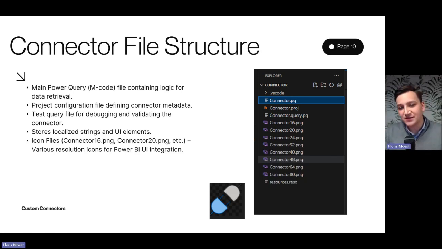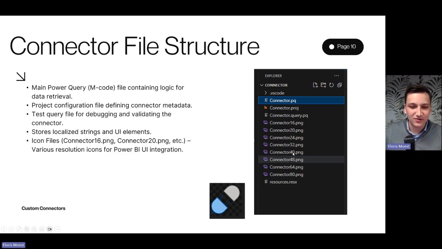Or I just like to make it step by step and then upload it into Power BI, check it, and then do another step. Just like scientific research, you can always only change one variable at a time. Now, then you have a lot of images, and that is actually the image that you see in the get data view. So I'll show you that later.